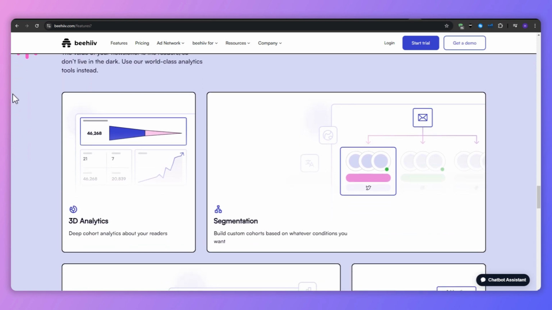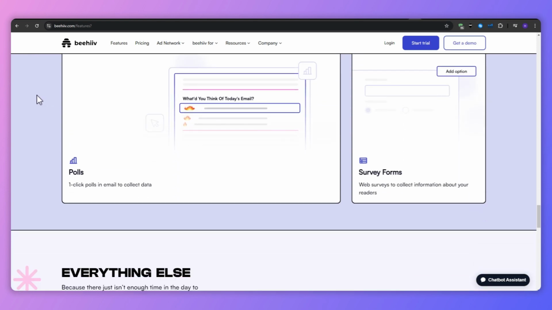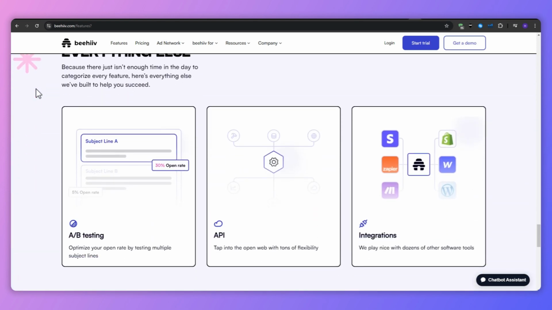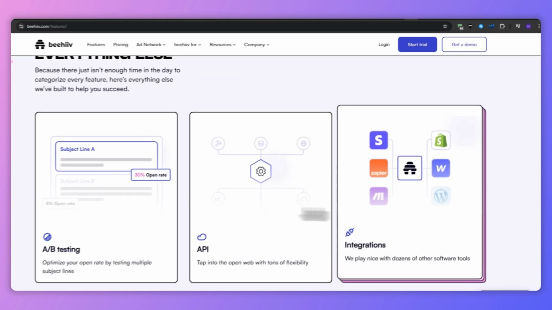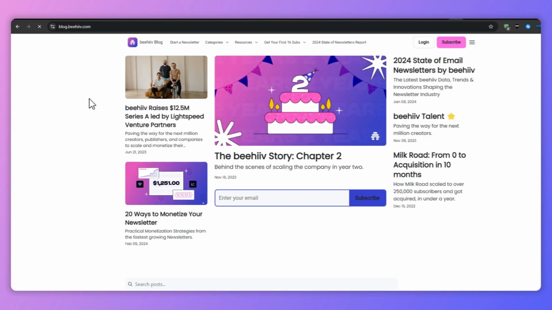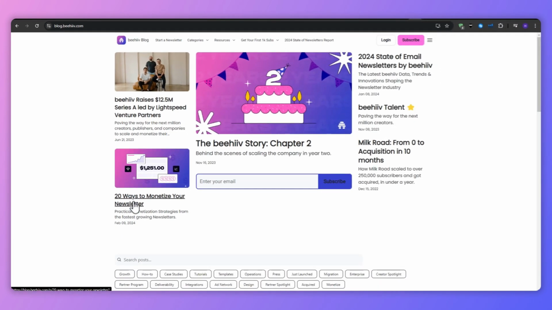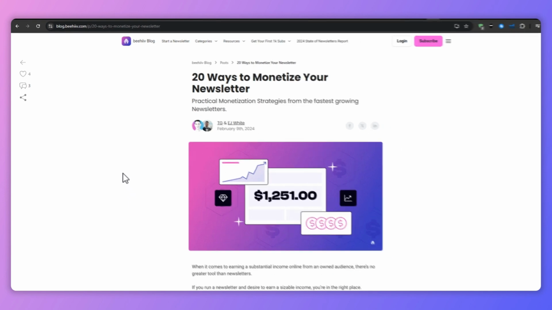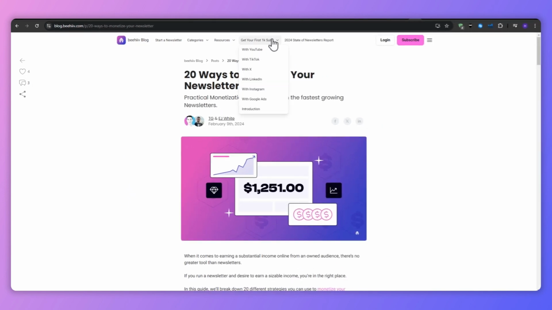Another pro of using Beehiiv that is not talked about enough is the scalability. Beehiiv can accommodate both small creators and larger businesses with features that grow with your needs. Additionally, there are built-in monetization options, so the platform's support for paid newsletters makes it easy to start earning from your content, even early on. You will also notice that this platform gives you a lot of features to help you grow your subscriber base, including things like the referral programs and easy to embed sign-up forms.